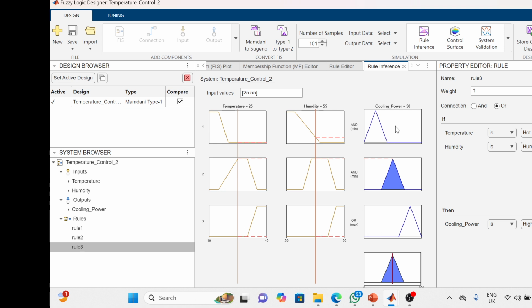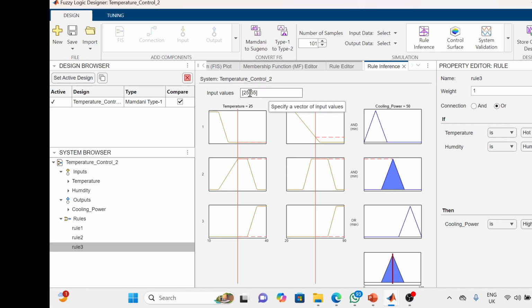Then what we are now trying to say is that the aggregated value that we are having here is going to give us this. And you can see the thing is at middle. Since from here to here is 0, from here to here is 100, middle is going to be 50. The cooling power is going to be 50%.